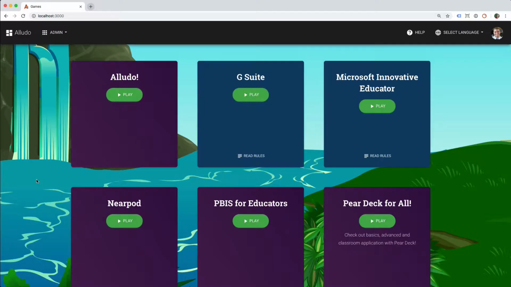Today, you can manage games in Alludo by providing explicit email addresses in a text box, or if you're feeling adventurous, you can use a regular expression to limit access. This is a feature that we've been thinking long and hard about, and we really wanted to update. With the changes that we've made, you can provide role-based access to games in Alludo.